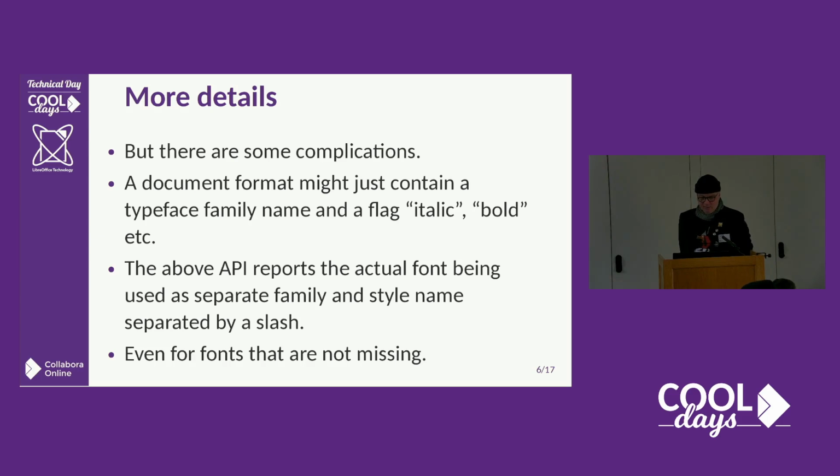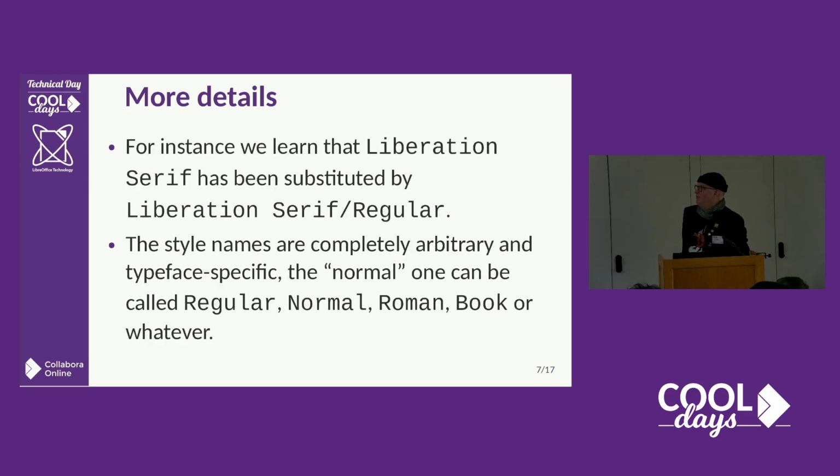And this API, when it reports that a font has been substituted by another font, tells separately the family and style name of the substitution. And it tells that also for fonts that are not missing. Like if the document uses Liberation Serif, this API tells that it has been replaced by Liberation Serif and a style regular, which of course means the same thing. And so that has to be filtered out and not taken into account.